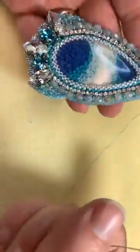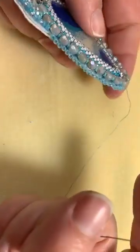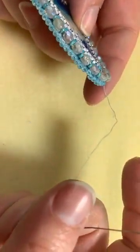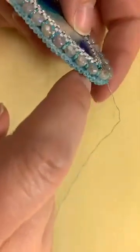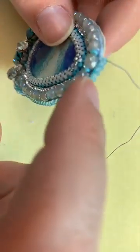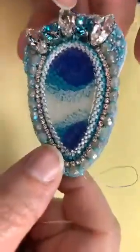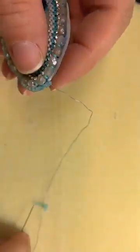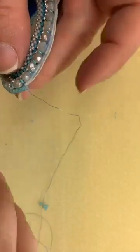All right, so this is how it's looking so far. So there's the edge. And the edge covers up the white along the edge and goes up against the fire polished. Cool? So our edge is also what we're going to use on the top to create a bail or something like that for this pendant. Awesome.